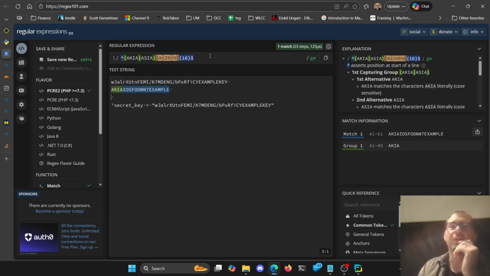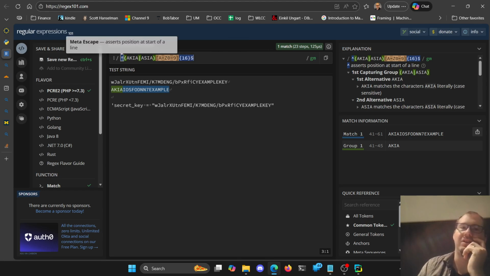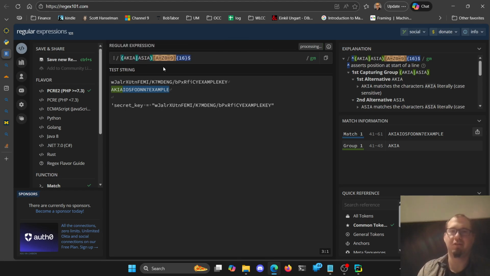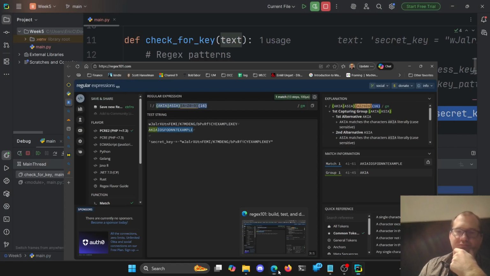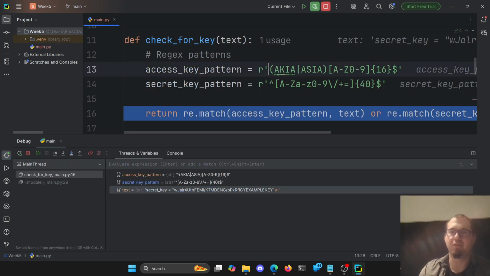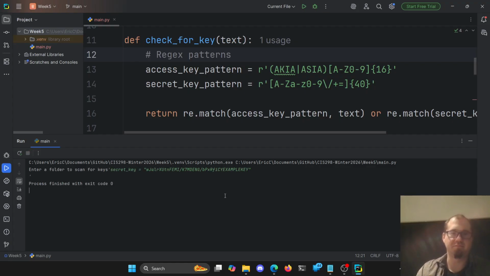So in our regular expression here, we added in the dollar sign says this is the end of a line, and the caret says it's the start of a line. So we don't want any given line, we don't want the start and end. We want it to be anywhere in there. So if we remove those start and ends, it should be a little bit happier here. And it should find it. So we'll get rid of these start and end qualifiers. I think that ought to find it.